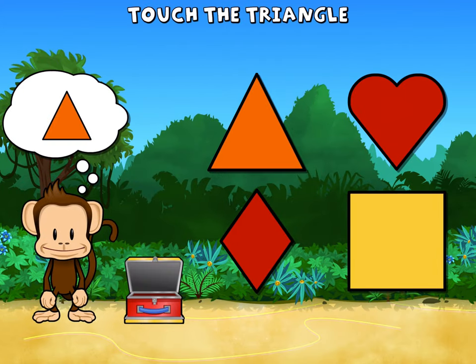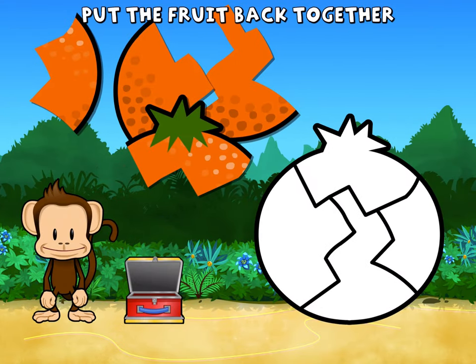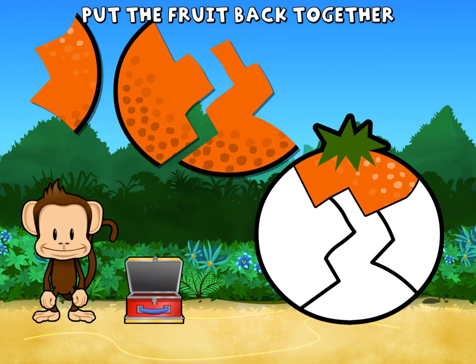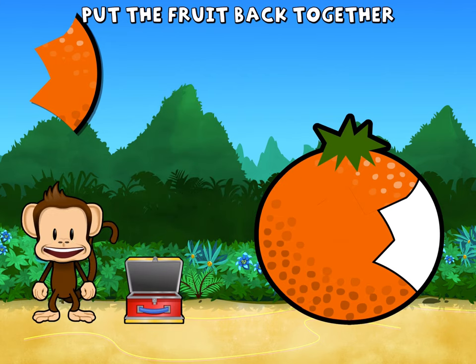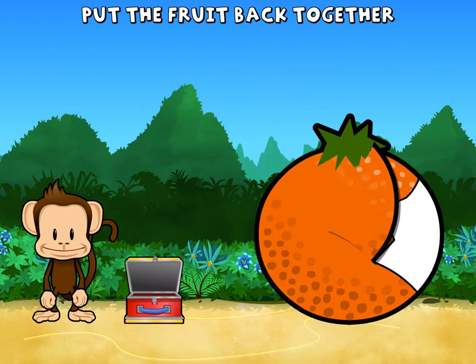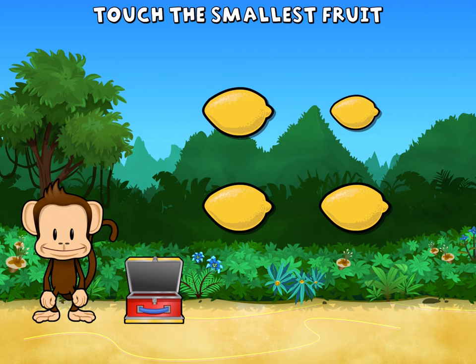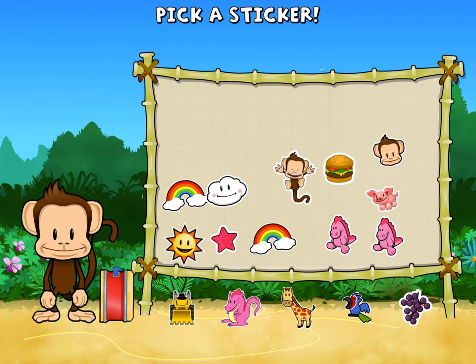Touch the triangle. Triangle. Way to go! Oh no, this monkey's orange broke into pieces. Can you put it back together? You did it! This monkey only wants the smallest fruit. Touch the smallest fruit. Uh-oh. Way to go! Pick a sticker.